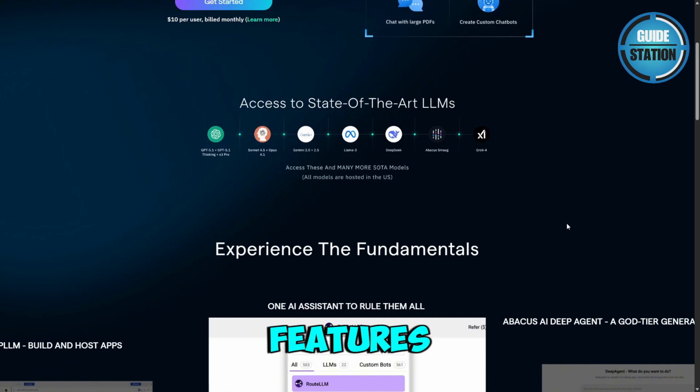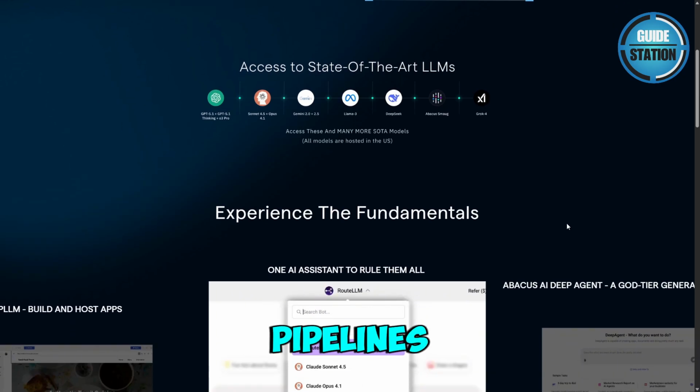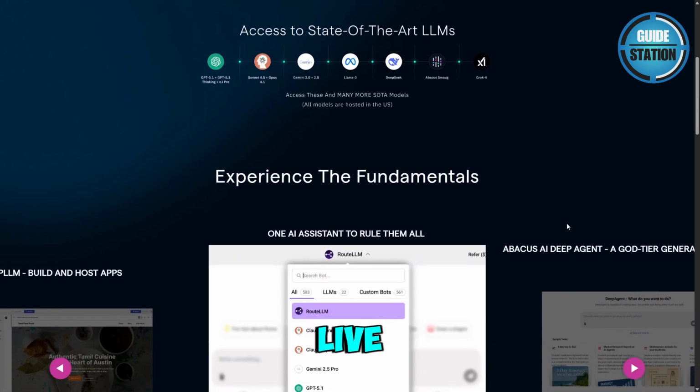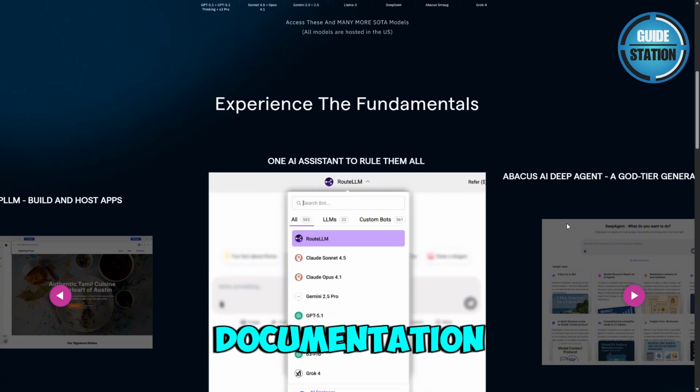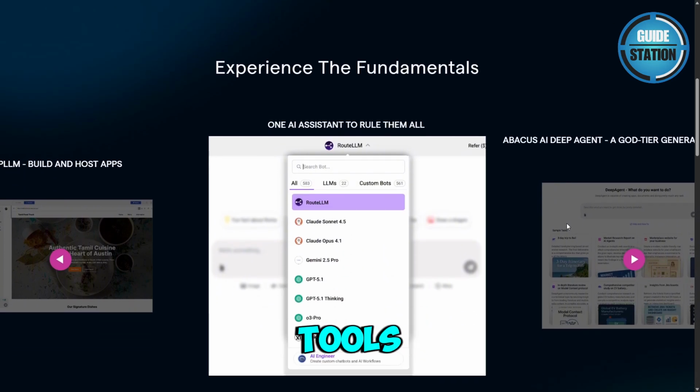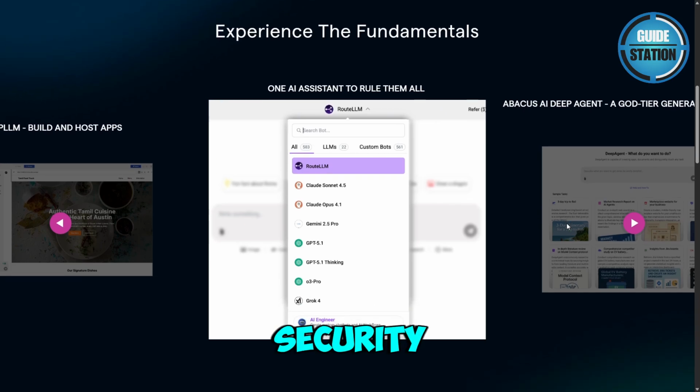For its key features, it has full automation pipelines that take you from data to live API. It has built-in drift detection to keep models accurate over time. Also, auto-generated model cards for documentation. Integrations with enterprise tools like Snowflake, S3, and BigQuery. It has emphasis on security, compliance, and SLAs.